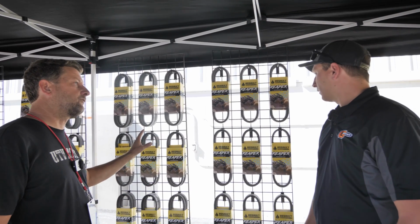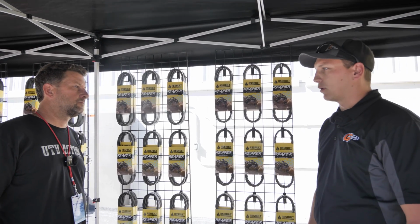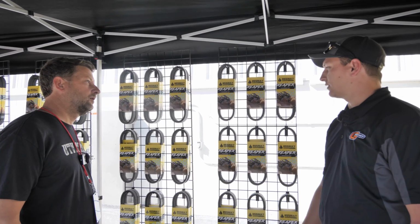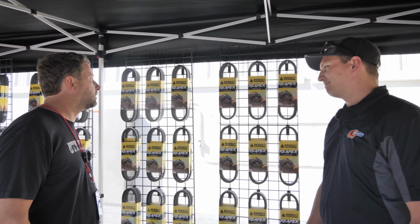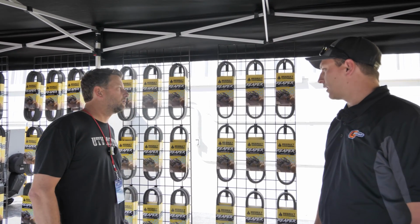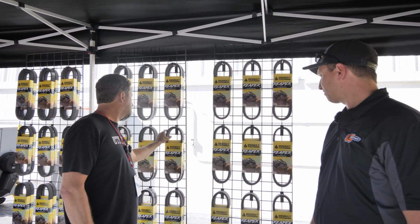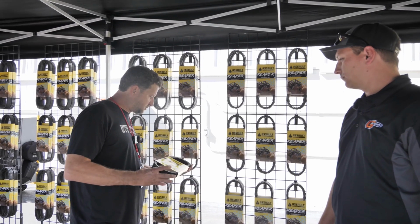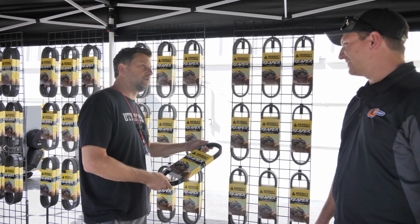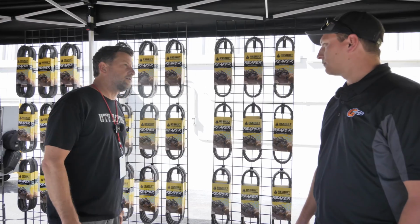So what models do you have it for? What we have today is for the Can-Am X3s, the Turbo XPs, and then the RZR 1000s. They have the full listings as well. Those are just what we brought today. Any kind of warranty or anything? One year manufacturer warranty on any defect. Right on. Looks like a good, strong belt, and if this guy can run it, then we know it's good. Yeah, they're tested and proven all across the racing circuits. Cool. All right, thank you. Cool, thank you.